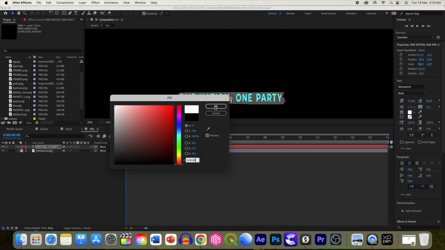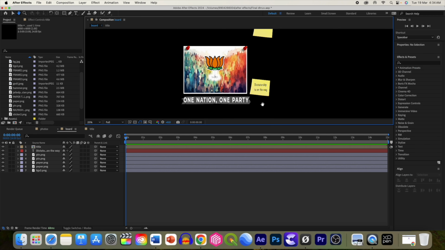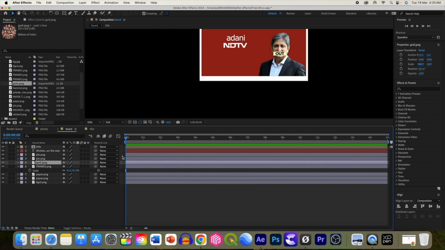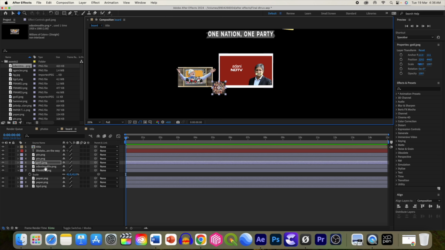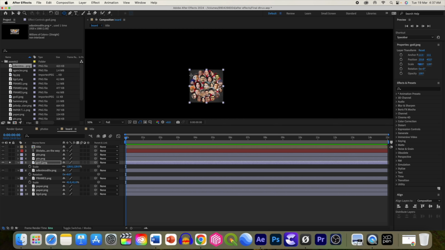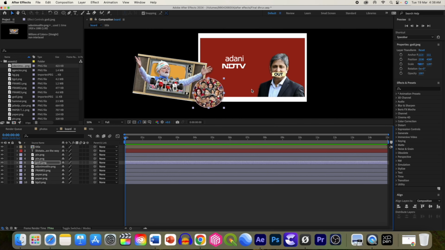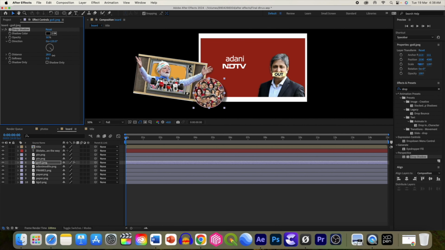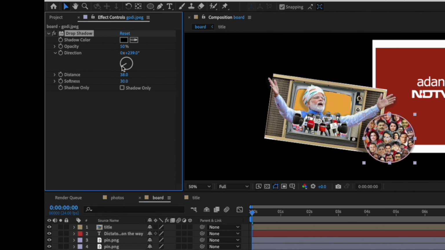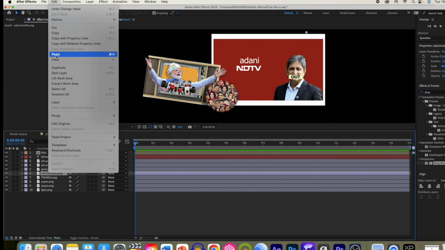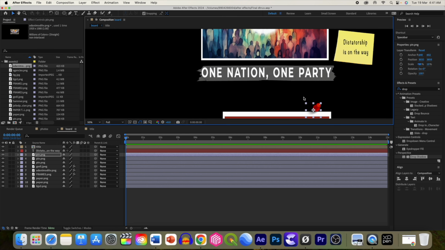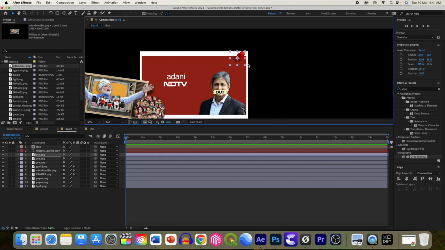Perfect, this looks great. So we have created this one scene, or what we call a dot, in our chain of events. Now repeat the same process to create the next story dot. We can add a drop shadow to the images and make it look more realistic by playing with its direction and softness. You can copy and paste the drop shadow to other layers as well. Duplicate the pin and move it to where you want to place it.